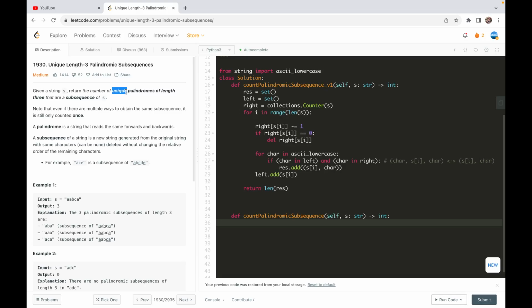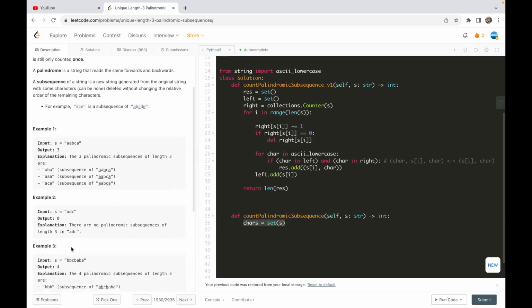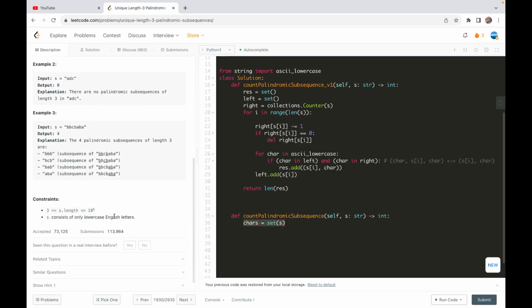Then we check the middle, to retrieve the different characters, and this will include all the possibilities. If you have grasped this simple idea, then the coding is very simple. Let's use the characters, the different or unique characters in S. If I write it like this, we don't specifically use the lowercase letters assumption. So even if there are other characters in S, this still works.